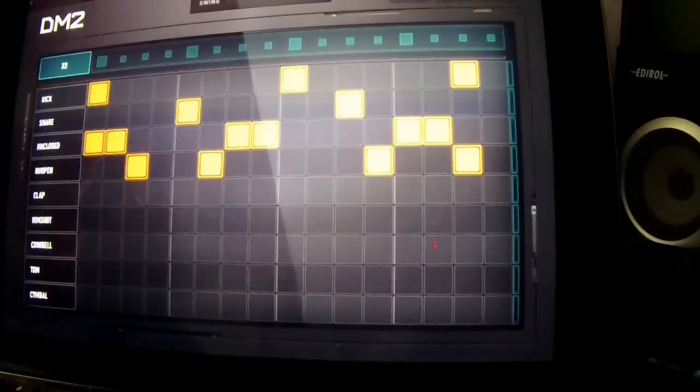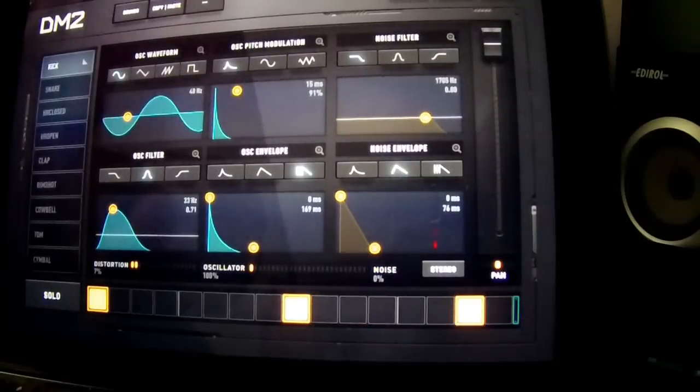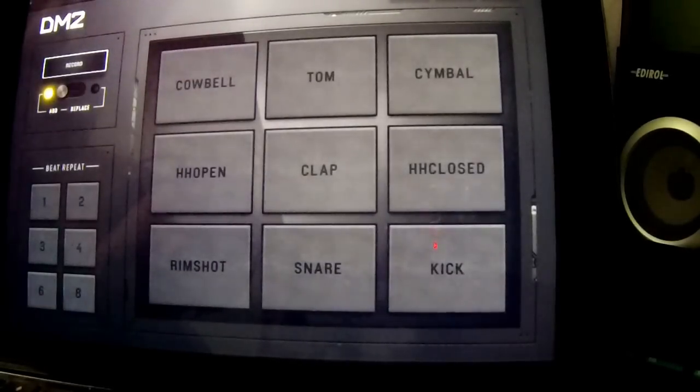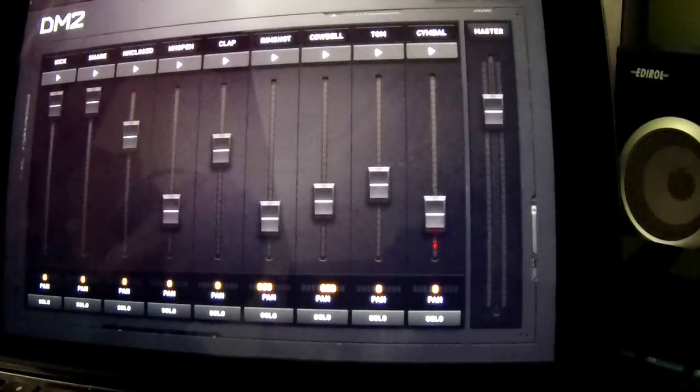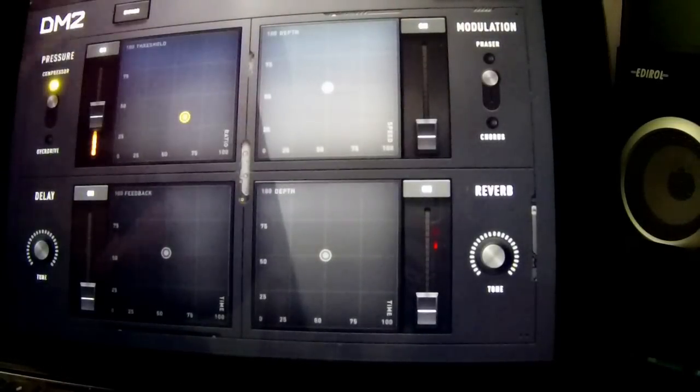Okay, so this is DM2 by Audionomy, and in a lot of respects it is like DM1 in its layout. It also has the drum synthesizer itself. You have playing pads, the mixer, so you can change the panning and the volume and what have you, and it has built-in effects.